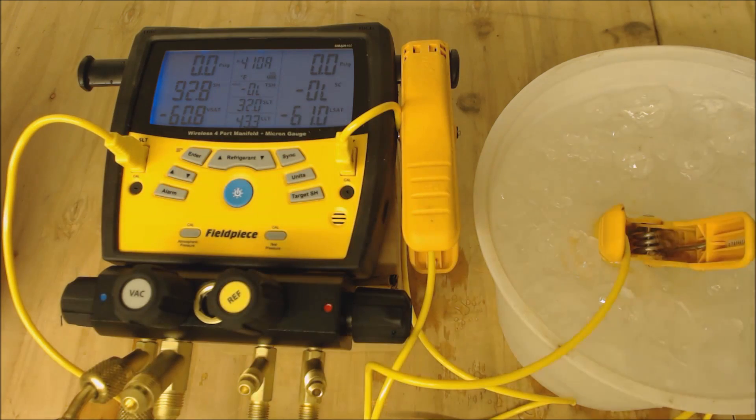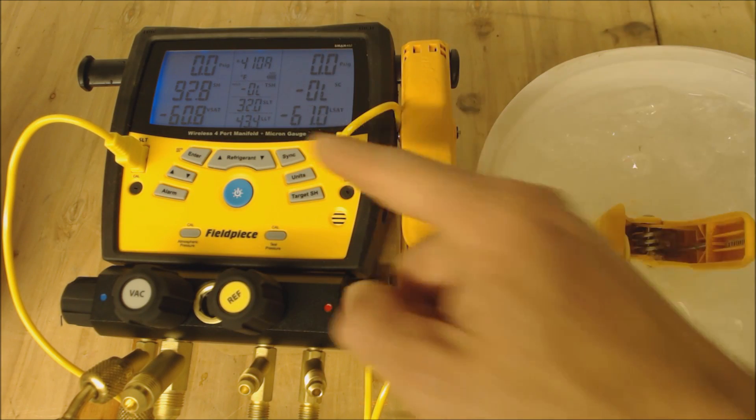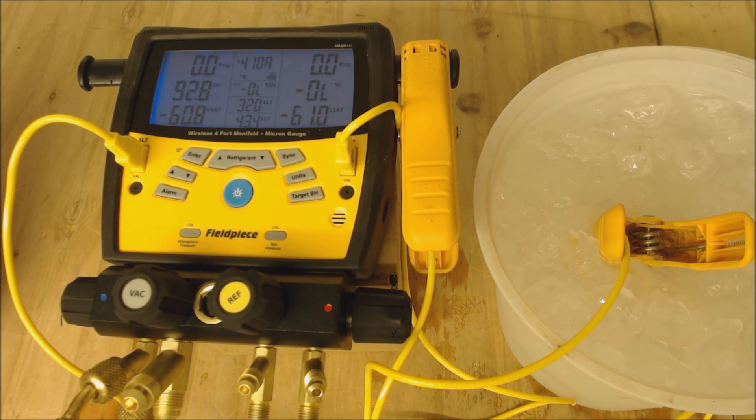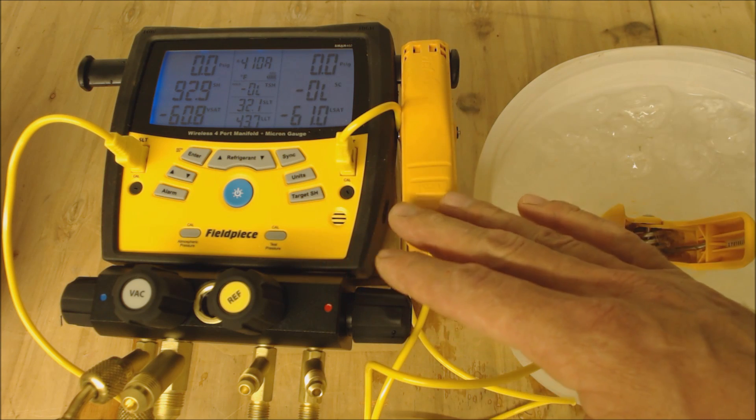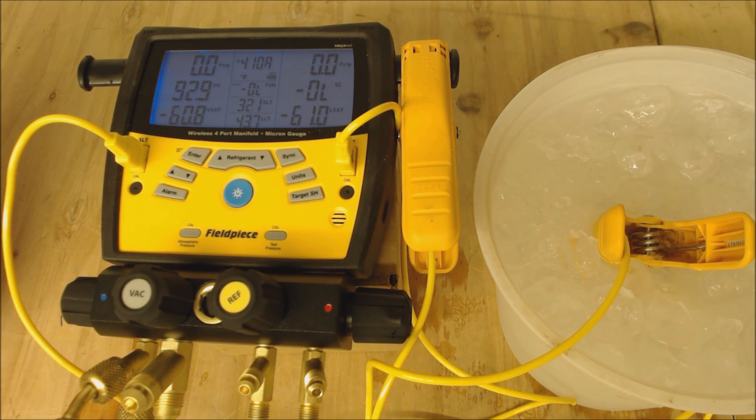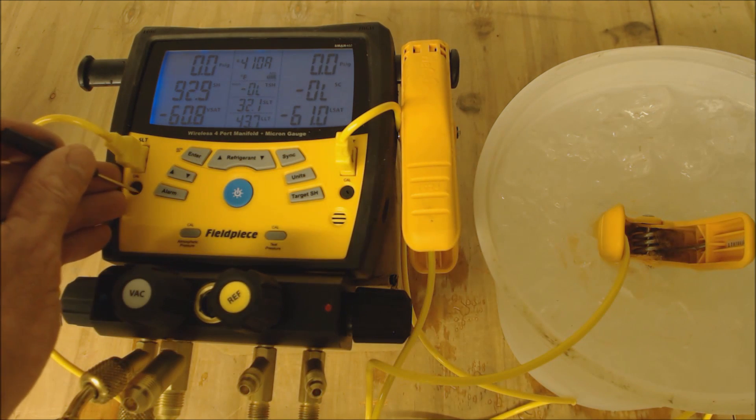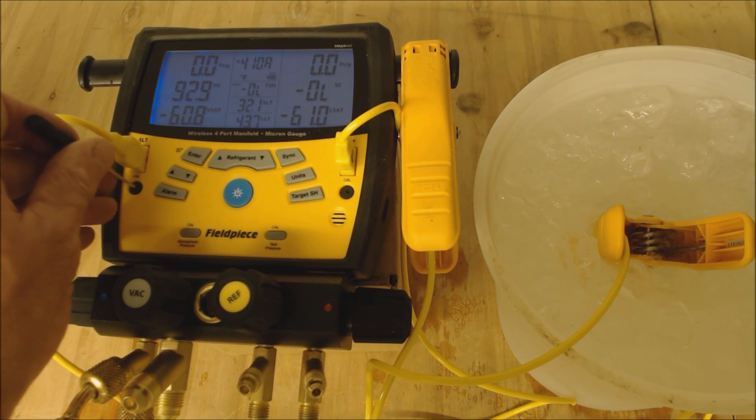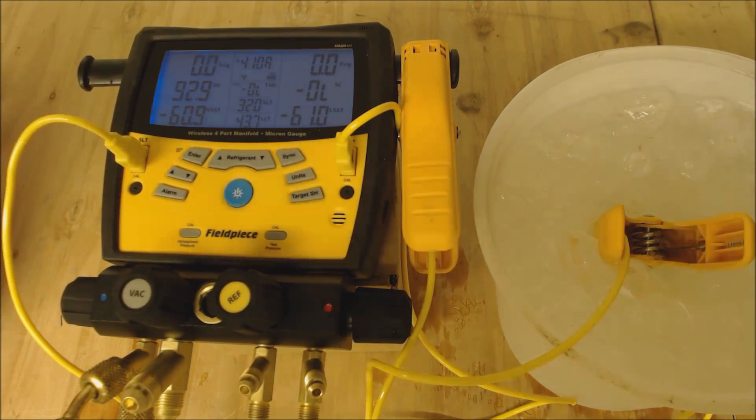Really we want about at least half a degree or better. We want to get as specific as possible, really 0.1 or 0.2 degrees within the actual temperature. You need to get these things set in order to do your test pressure for the saturated temperature of the refrigerant. We'll give it one more little adjustment and that'll be it. Okay, so it's 32 degrees.